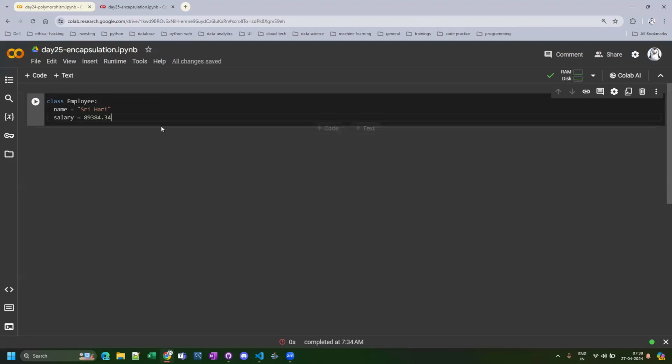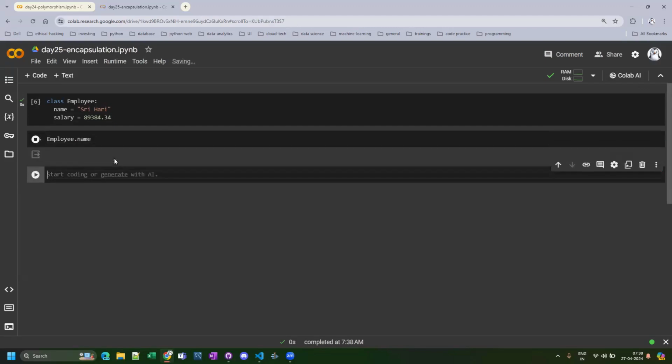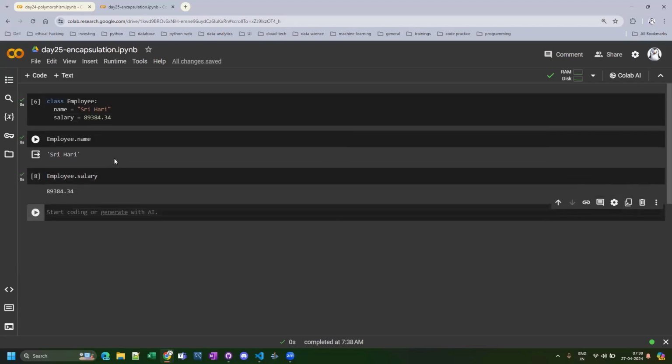When I make this and execute this class, and try to access the variables, all the variables can be accessed outside by default. See here, name, you can access it, Employee dot salary, you can access it. So now what is happening?